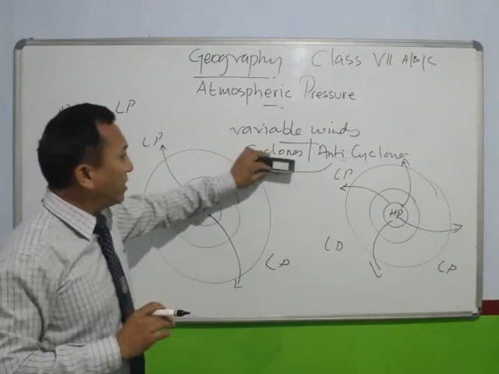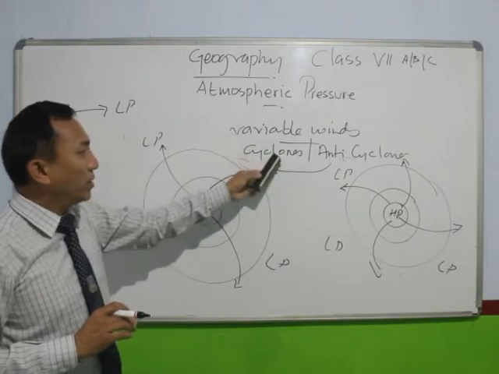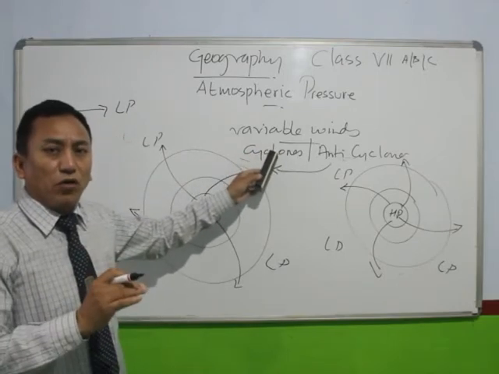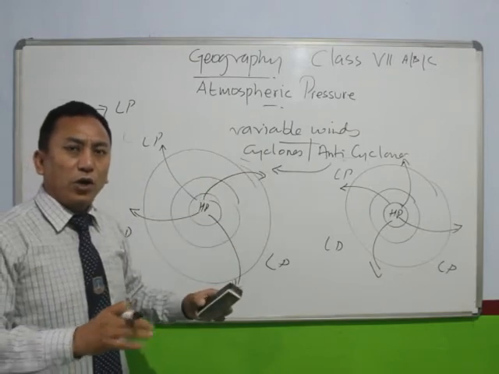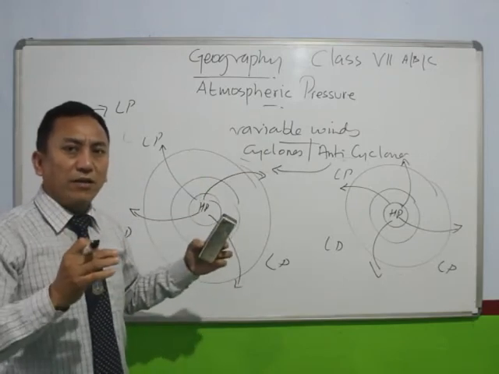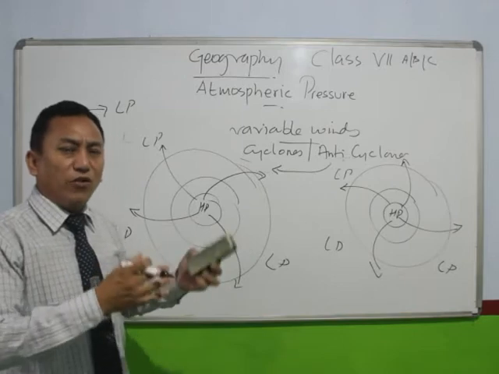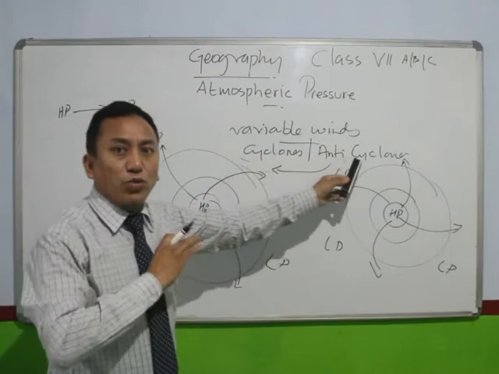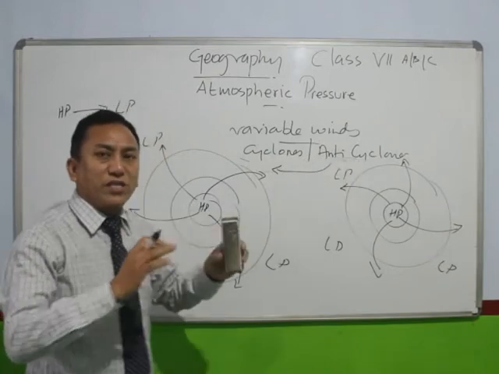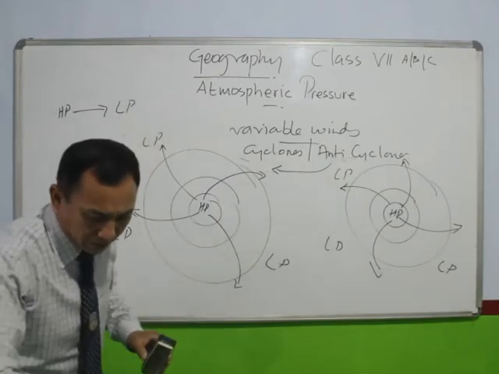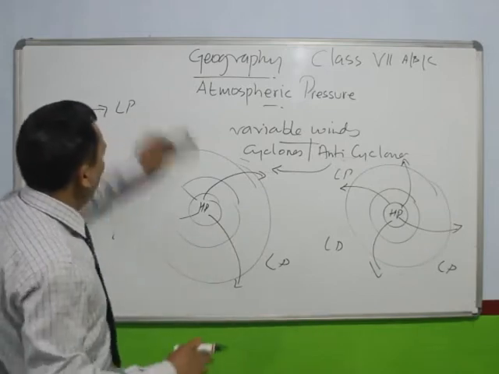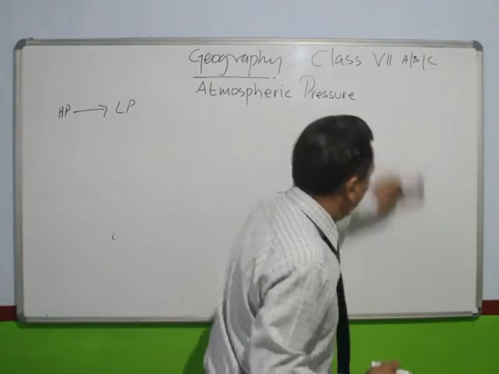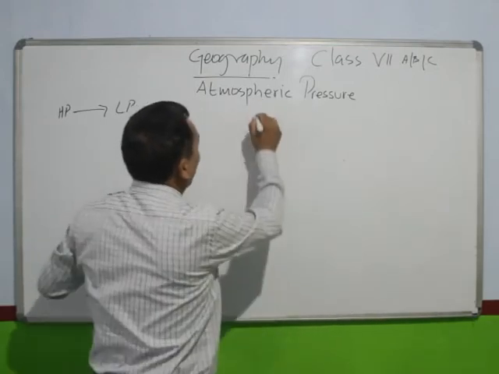But in case we experience a cyclone, there's a lot of disturbance, heavy rainfall, a lot of moisture, thundering and lightning. Because the warm air has a lot of moisture, heavy rainfall is given out during a cyclone. But in an anticyclone, there's no rainfall at all. It's a more or less pleasant weather condition. Now let us go a little bit further, dear students, and see the next one, that is humidity.